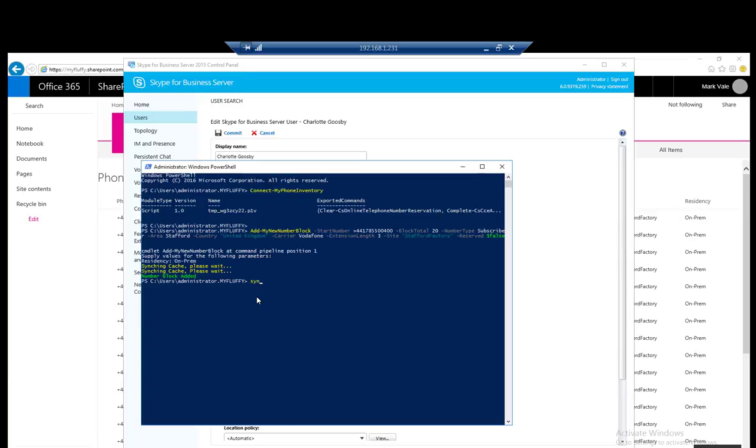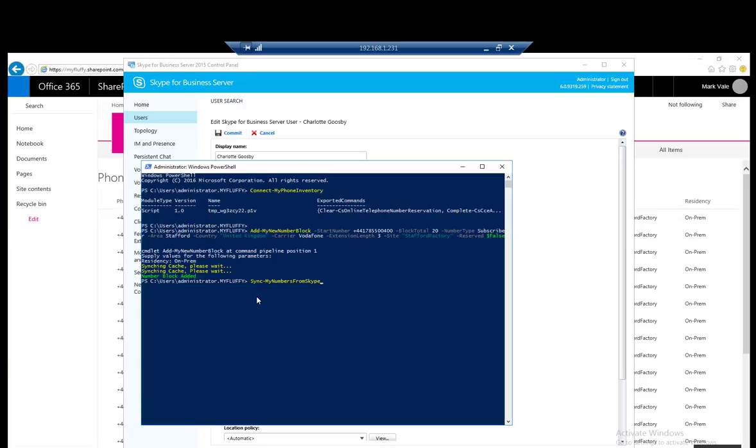to run the sync command, sync my numbers from Skype, and what this will do is it will go through your Skype configuration and export every single number assigned to a user, whether it's a line URI, a private line, a shared line, an RGS number, trusted application endpoint number, exchange contact object, you name it, any number, anywhere in Skype that uses a number, the script will go through and it will update the SharePoint list with that inventory.